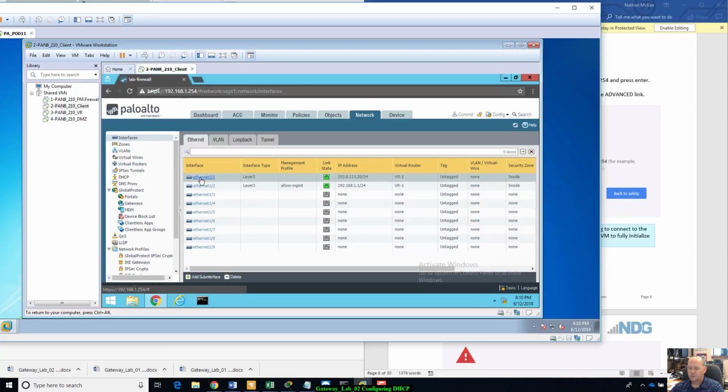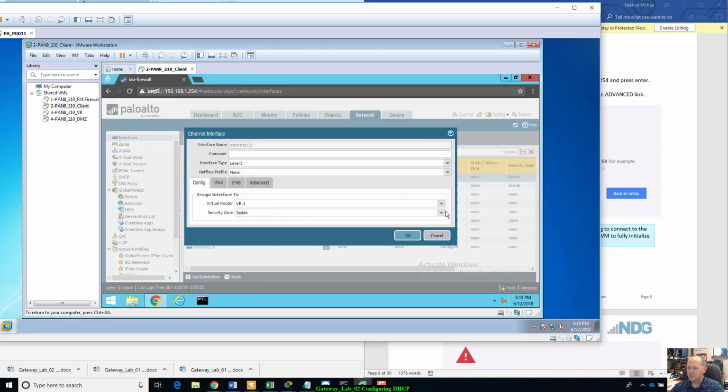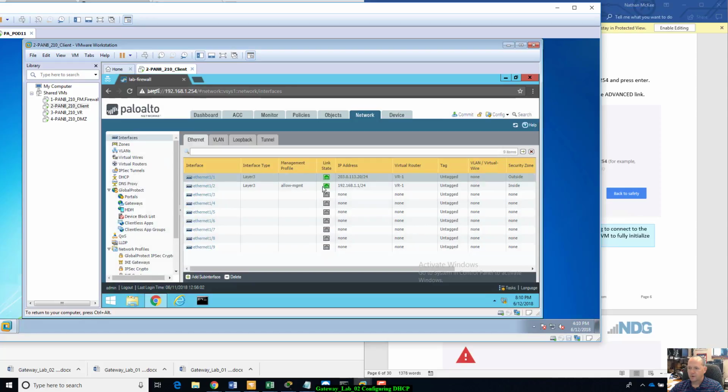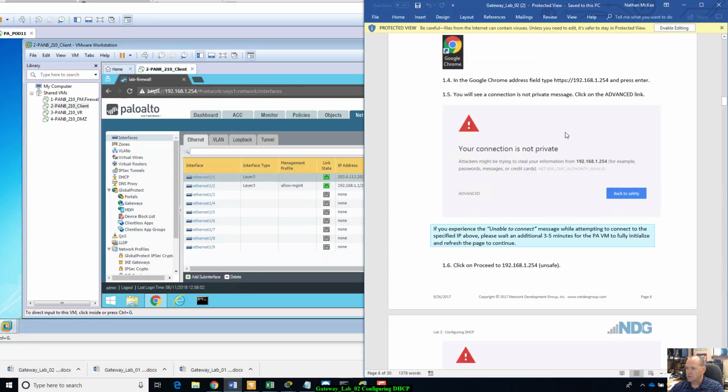Fix that real quick. Alright, security zone is outside. Because this is our outside interface, that IP address, security zone outside. Ethernet 1.2 is our inside interface. Security zone is inside. Alright, so that's no problem. Let's keep going.